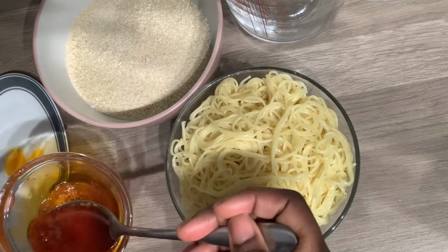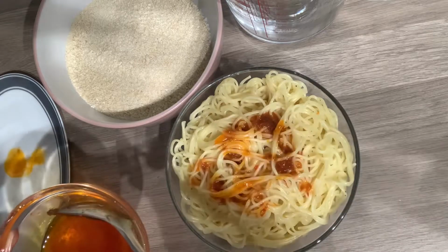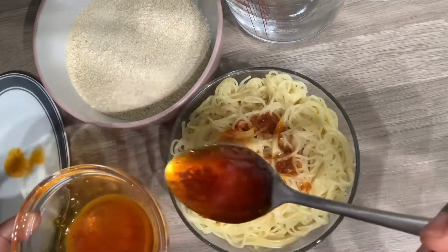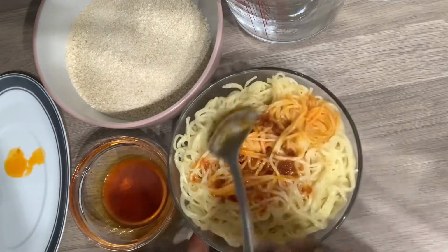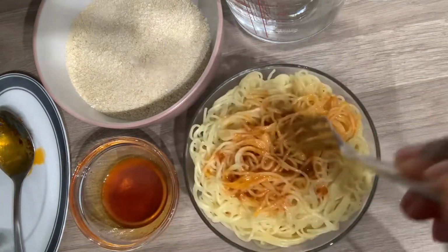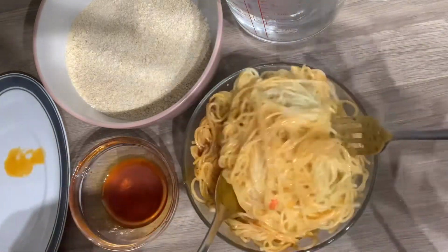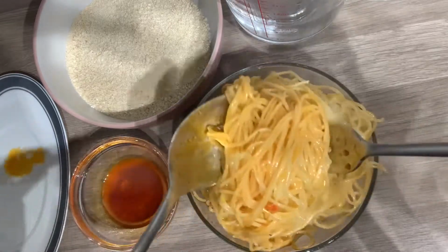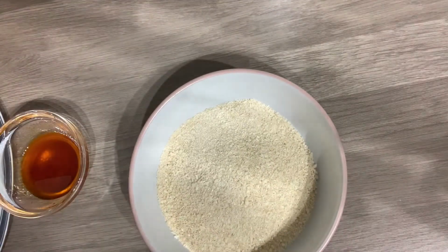So this is how I mix the oil with the spaghetti. Add the oil to the spaghetti, or what we call talia in Ghana. When you go and buy your waakye, you would say, I want to buy 1 cedi or 50 pesewas of talia together with your waakye. Mix the spaghetti very well together with the oil until you can see no white part of the spaghetti. Everywhere has to be a bit oily.